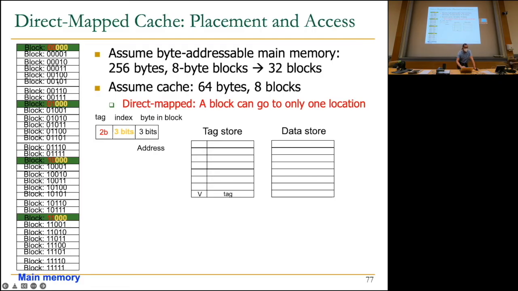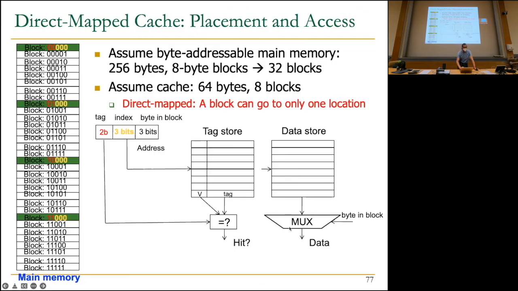You can pick another one over here, block 1, block 9, block 17, block 25. They all map to the same index bits, where the index bits are 0, 0, 1, right? Okay, you distinguish them based on the tag bits. So basically you access using the index bits. You get the tag store metadata out, valid and tag. You get the data out also. And then you compare the tag bits and also check the valid bits. If it's valid and the tag bit matches, you get a hit signal.